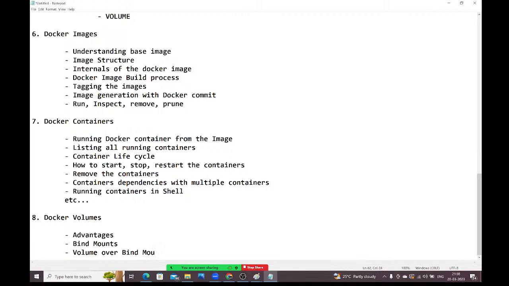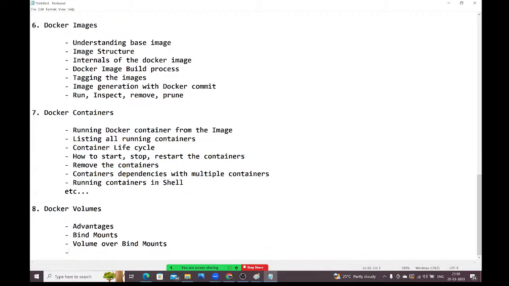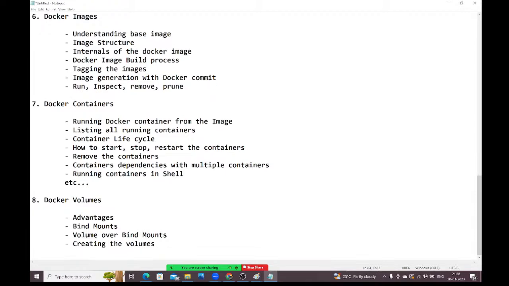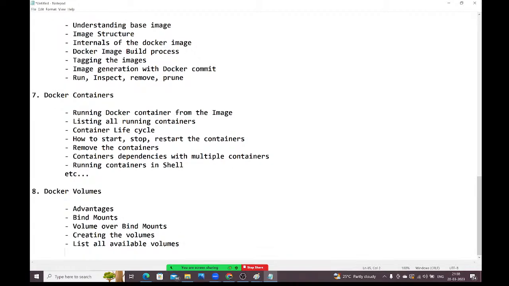Mounts are of two types, guys. What we will discuss, all those things, guys: volume over mounts. Next, creating the volumes. How will you create the volume? Creating the volumes, guys. List all available volumes.